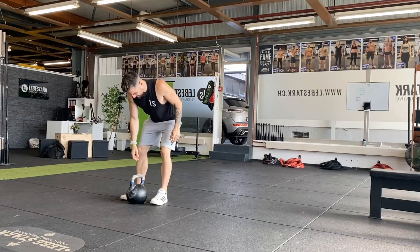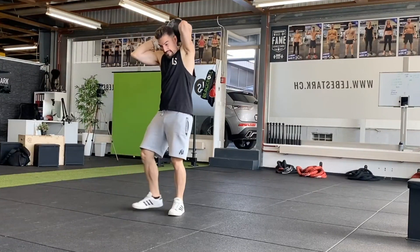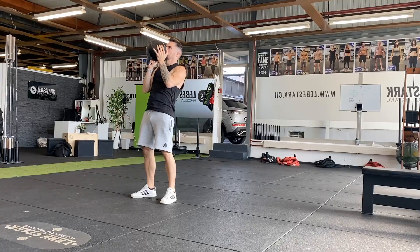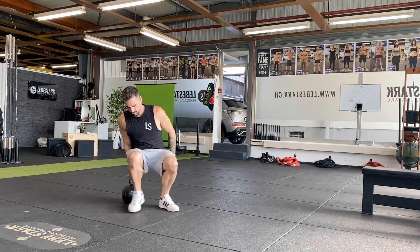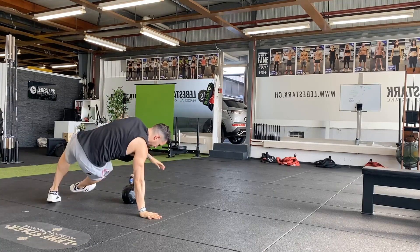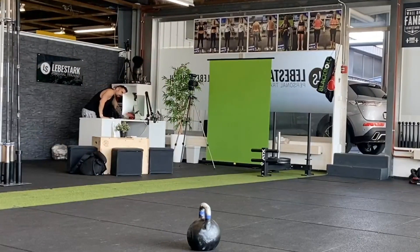First of all, you gotta do a deadlift or pull the kettlebell. So what does that even mean? Lift it up. Then you gotta bring it to chest level, rotate it around your head, and you feel your shoulder crackling — it hurts because you have a shoulder injury. It's been a long time since you've moved some weight and now it's overhead. It feels strange. But now you gotta breakdance around the kettlebell, one leg left and the other right. Is this how I'm supposed to do it? Is this what kettlebell training looks like? Guys, I'm going to show you 10 of the most useless kettlebell exercises you can do when you're starting out, especially for beginners. There's a plethora of exercises on YouTube and Instagram and I'm going to show you which ones to avoid and which ones to do instead. Let's dive right into it.